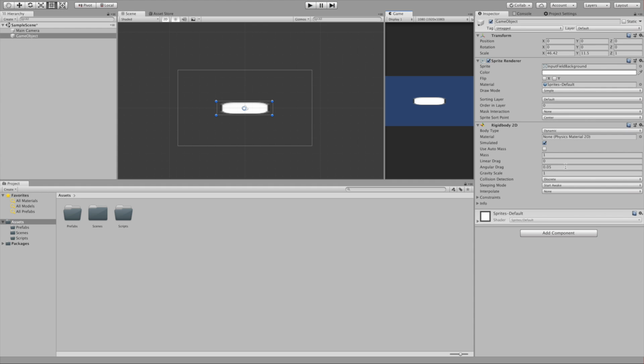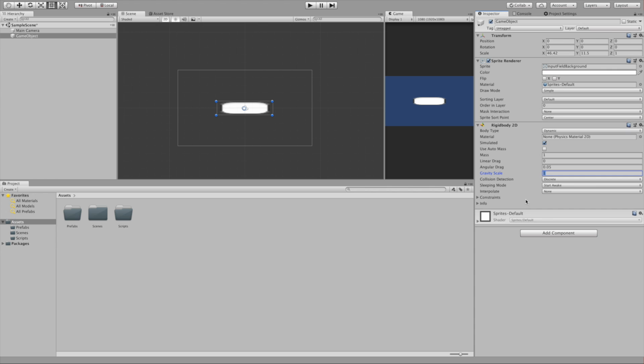Some things we can change are the mass, so that's basically how much it weighs. If you've taken physics, you know that mass and gravity don't really affect each other. However, the mass is important for if you say you want to move something. So if you have a player moving a block or something like that, then the higher the mass, the longer it'll take to move. One thing we can change, though, is the gravity scale.